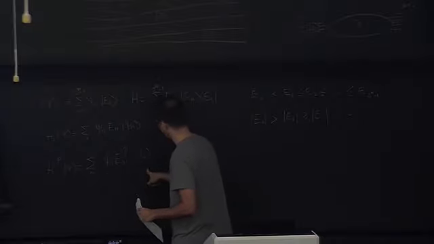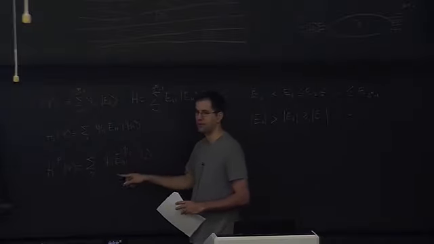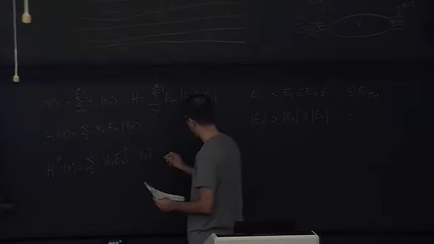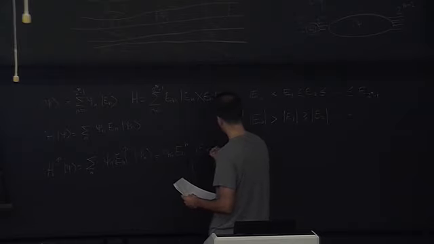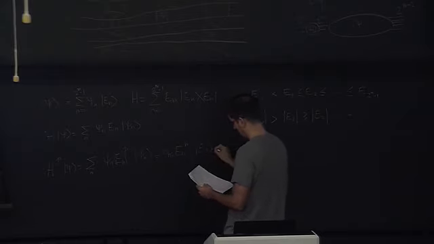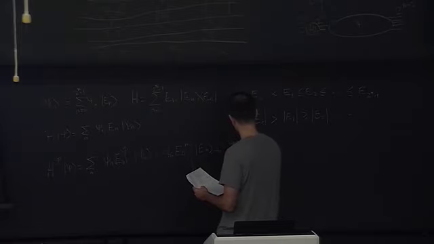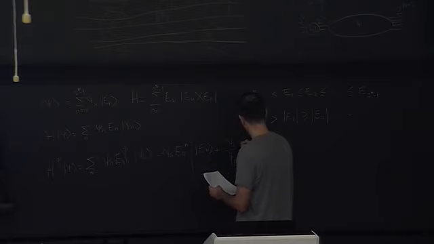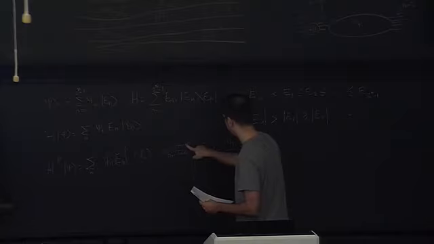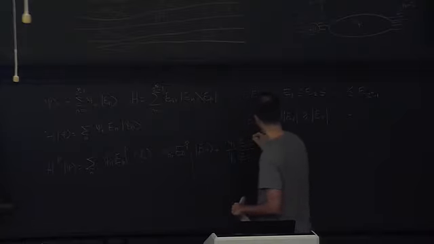And now I want to argue that for large P, this is going to be basically the ground state. So how do we see this? Well, we can expand this as psi 0 E0 to the P power. And this multiplies both the first term in this expansion, the E0, and the rest. Let me write the rest as psi 1 over psi 0, E1 over E0, to the P power.